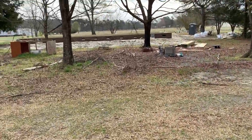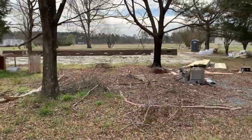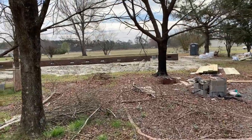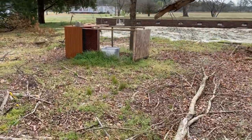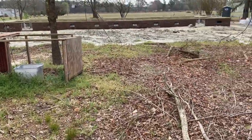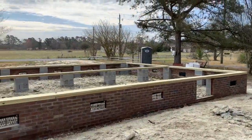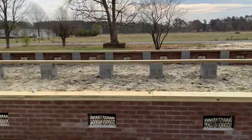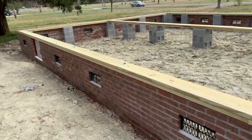As you guys can see, we are back at my shop. But I wanted to show you guys some of the progress on the house. As you can see, we have a foundation. We have our treated lumber running across the top of it, and in a week or two the house will be here. Here's our foundation — nice pretty day out here. Looks so big sitting here, so much bigger than the old house.